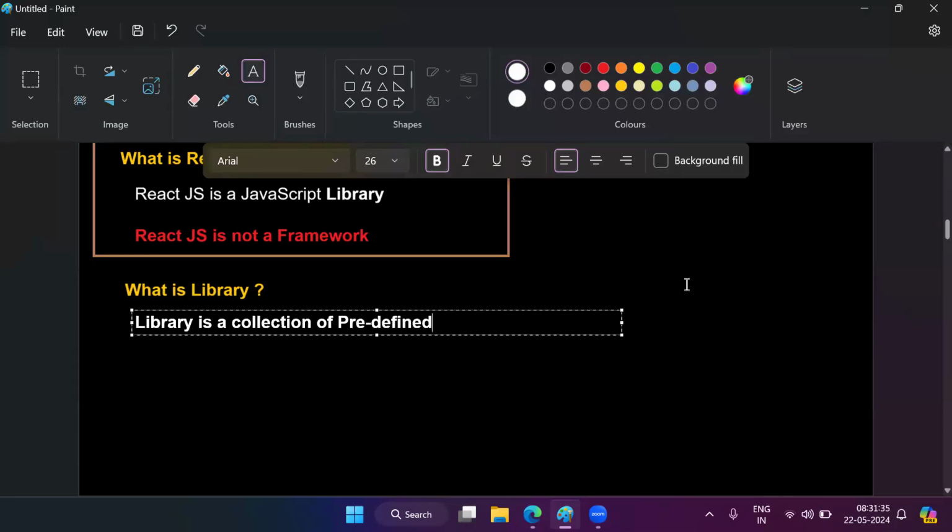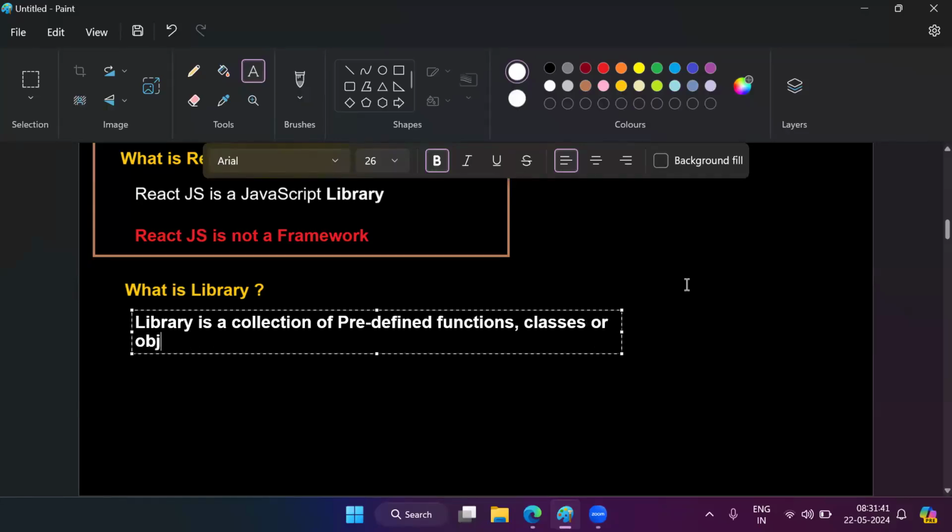If you take any library in the world, you will find predefined functions or classes, or you might find both, and objects.